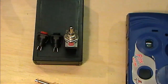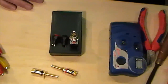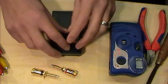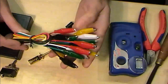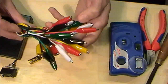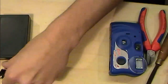As I said, at this moment in time, I don't know what I'm going to find in the camera, and this could all go totally wonky donkey before we even go anywhere with it. But I'm going to start, just put this stuff to the side. These are quite good, Maplins, big bundle of crocodile leads. I think they're about £6. Lots of uses I think I can get out of those. Let's just shift all my components to one side.